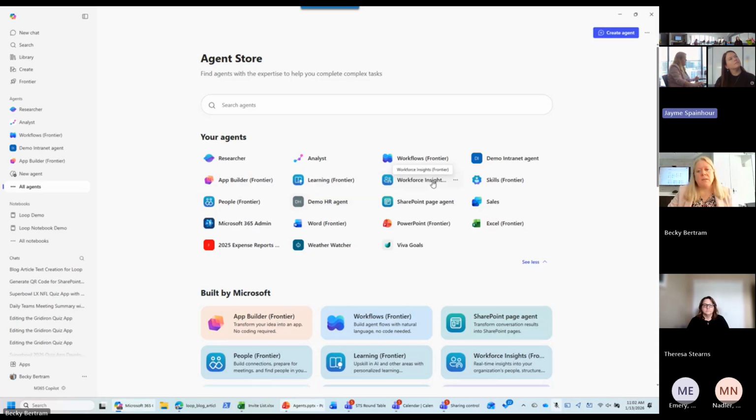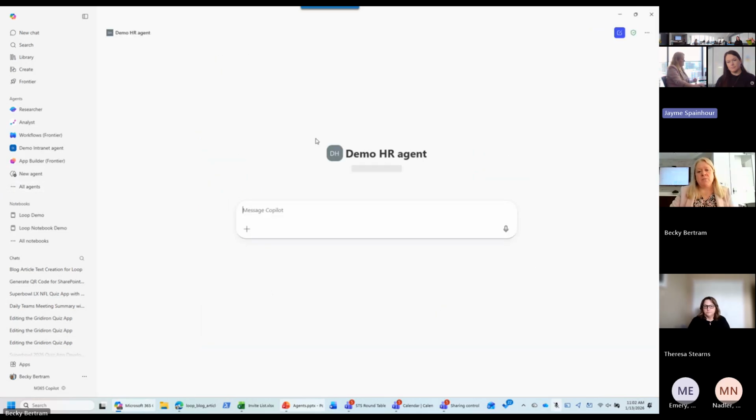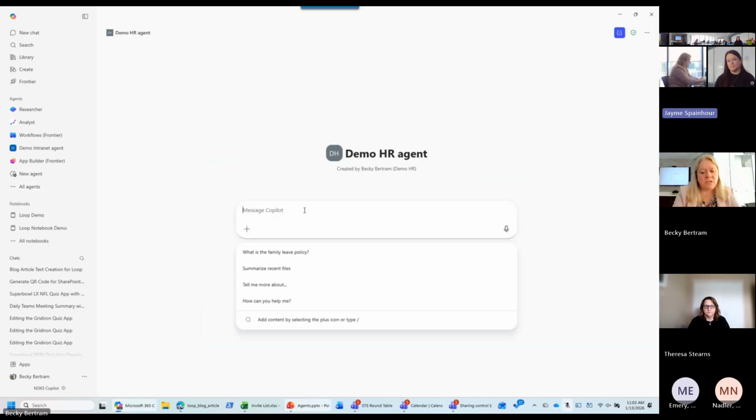Now, if you wanted to go to the next level and add it to the agent store for your organization, there's a couple more steps, and there are settings in the admin center, whether everybody makes it available and what's formal and not. I'm not going to get into that too much, but the benefit is someone wants to go in here and ask any questions.